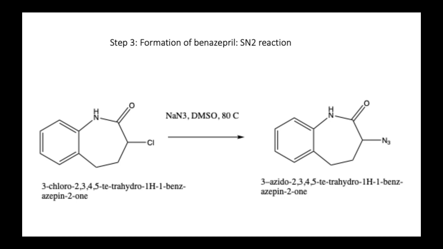OH or NH groups. Polar aprotic solvents are used to solvate metal cations rather than nucleophilic anions, and this results in naked anions, which makes the electron pair of the nucleophile more available. In this reaction, DMSO solvates the sodium cation, so we have NaN3, and the sodium cation is solvated by DMSO, and then N3 acts as a nucleophile and chlorine acts as a leaving group, thus giving us our product. So chlorine acts as a leaving group, and N3 acts as a nucleophile, and we get our product over here.